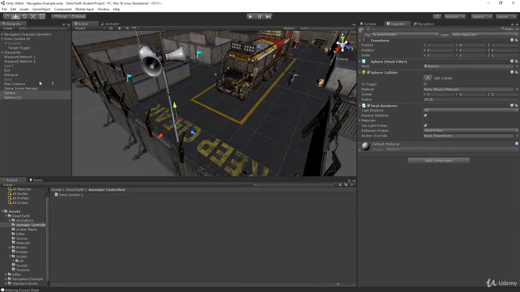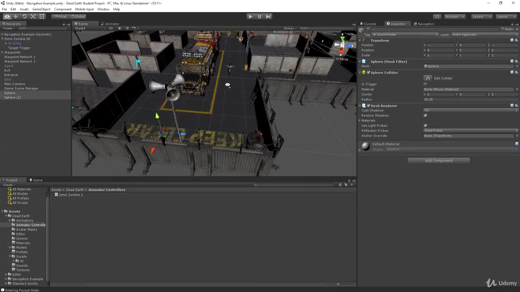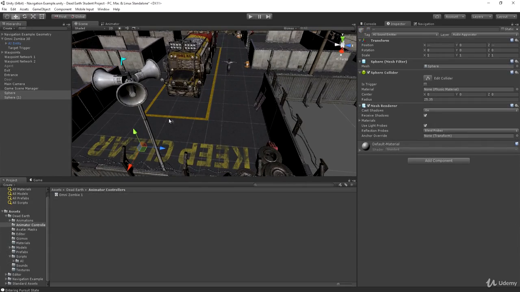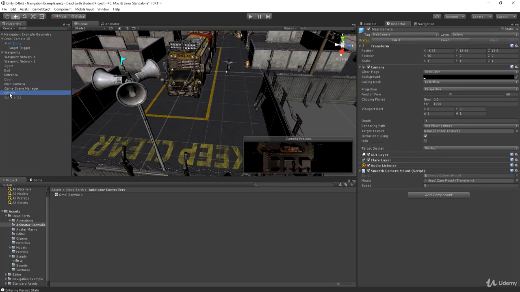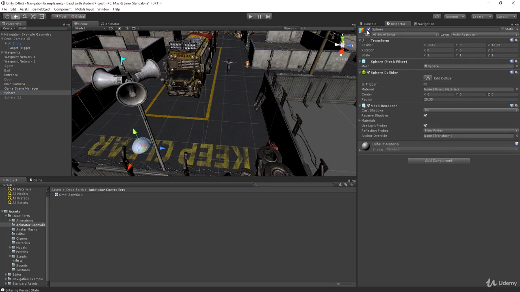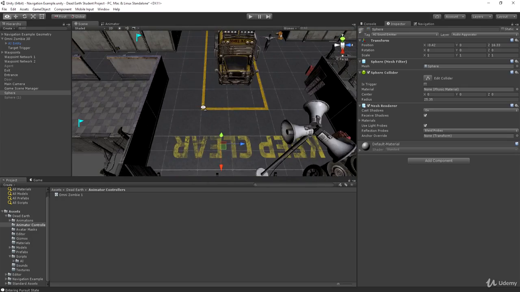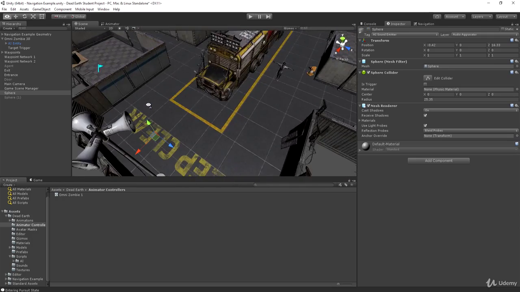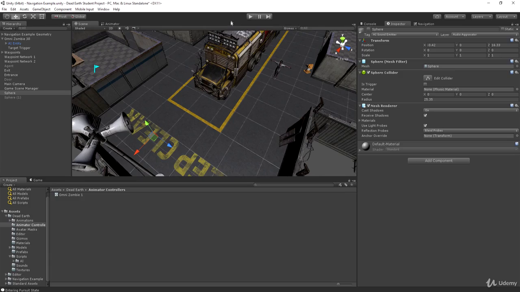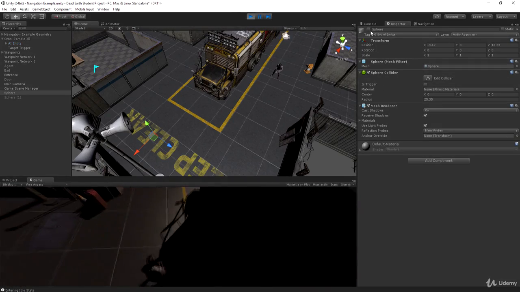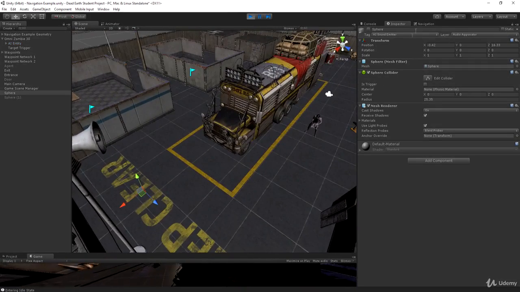So let me turn them both off, and what we'll do is we'll press play and we'll wait for Jill to get around the other side of the bus, heading towards her first waypoint, and then we'll temporarily just turn that first sphere on to emulate a sound source that is on for a second or two, and we'll see Jill break out of her patrol state, go into an alerted state, acquire the target, and then sprint towards that source. So let's see that happening now, and we'll do this in the scene view so we can see it more clearly. So she's on patrol.